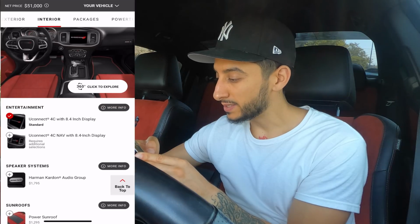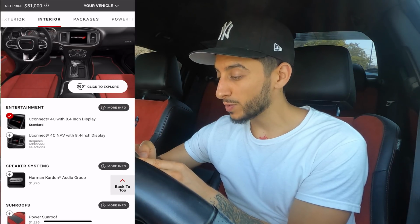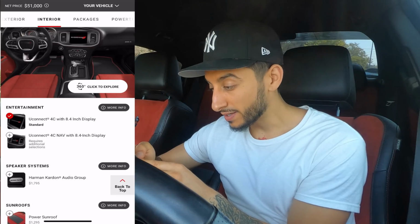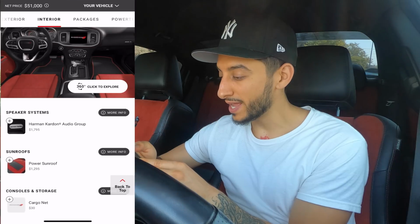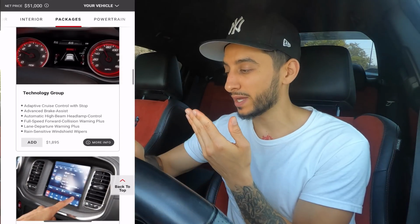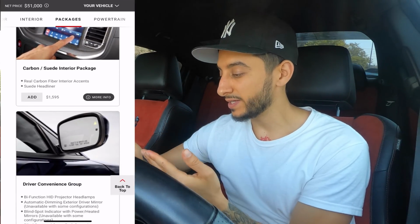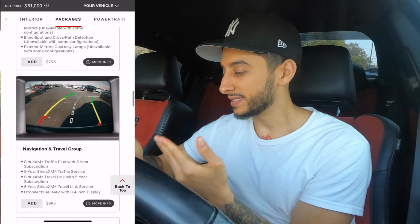But okay, continuing on, you could go with the Uconnect nav or without the nav. They got the Harman Kardon, they got the sunroof, cargo net, and then different packages. This already, you see the plus group, $2,000 package. They got the technology group, they got the carbon suede interior package, they got the driver convenience group, navigation, interior.